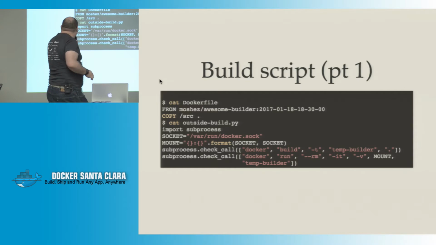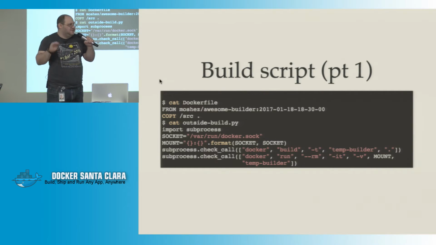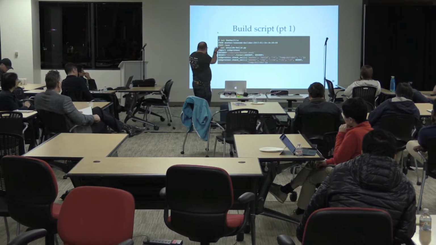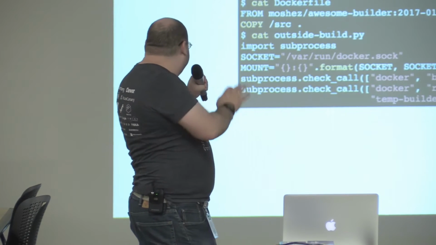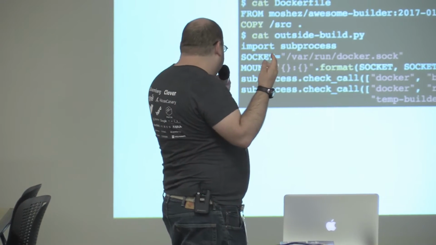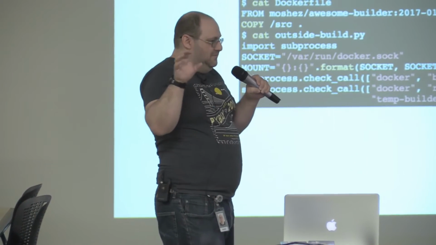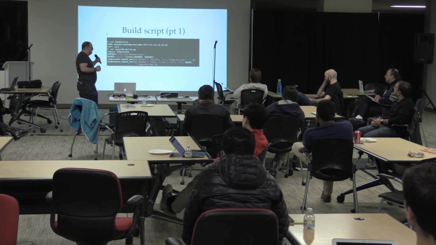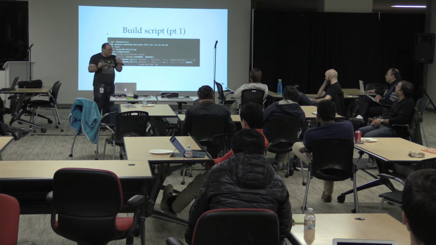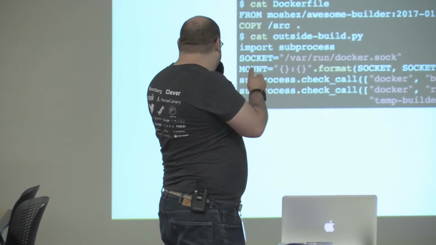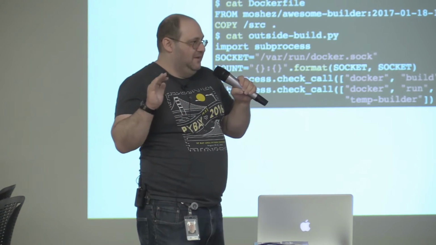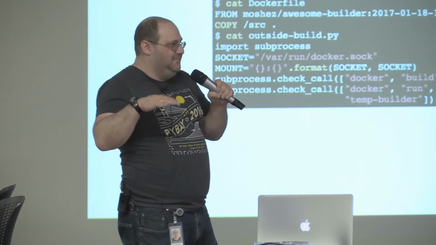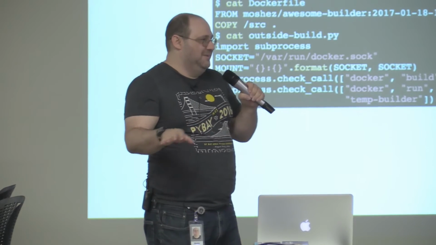Should have. Okay, cool. So it has the /var/run/docker.sock, which is literally a constant. Then the mount, I usually wouldn't write it this way. This is some tricks I used to fit code on a slide. But anyway, this works. This is literally valid Python code that will work. You basically build a temp builder, which is literally just a build container, which, as you might remember, the entry point is /src/inside build. And it runs it with --rm -it, the argument that everybody who debugs Docker containers knows so well. Anyway, this --rm literally fulfills the promise I made to you at the beginning of the slide. Everything that this creates as an intermediate form will be destroyed by the end, right? Because that's literally the meaning of --rm. So we're good on that.